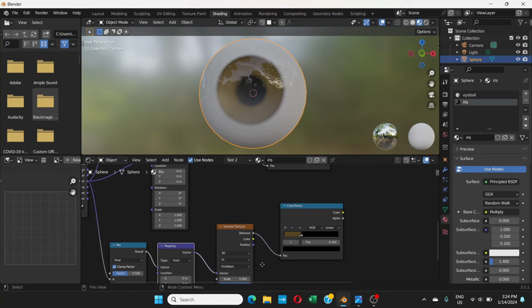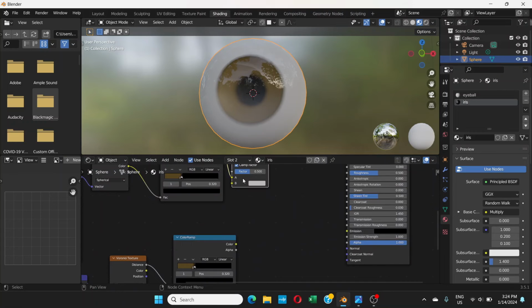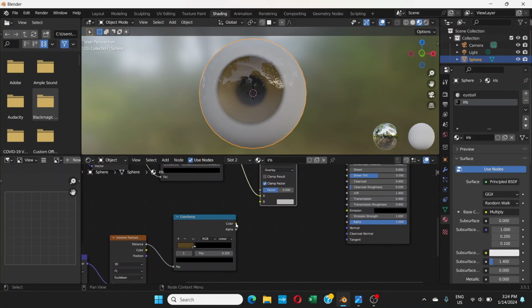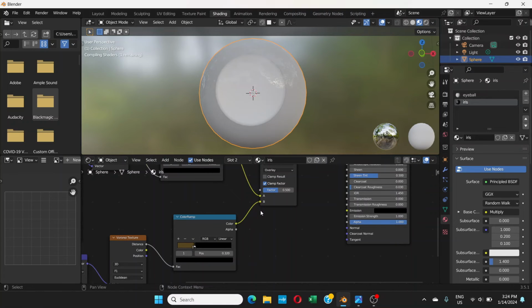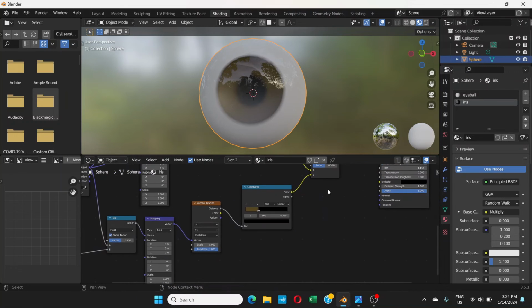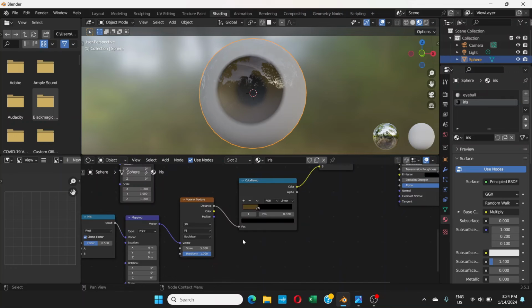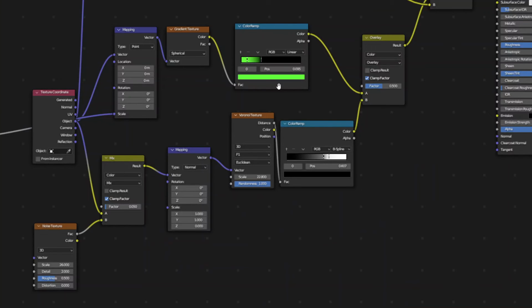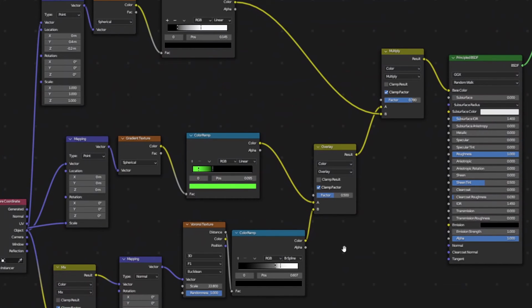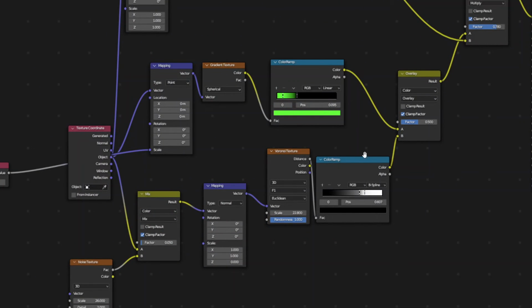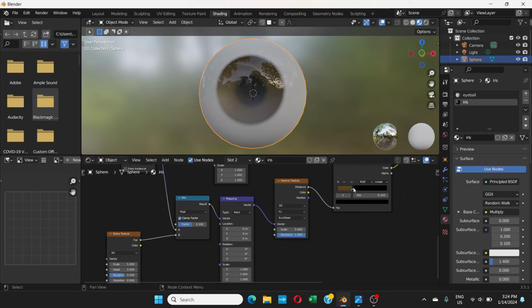And on this overlay, we're gonna move this color ramp and connect. Okay, now everything's okay. So you can see this one is different here. The color ramp changes back to black and white. Okay, I hope I'm doing well so far. Yeah, yep. So it's gonna be black and white.